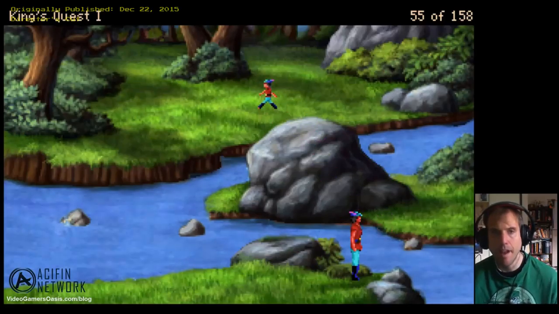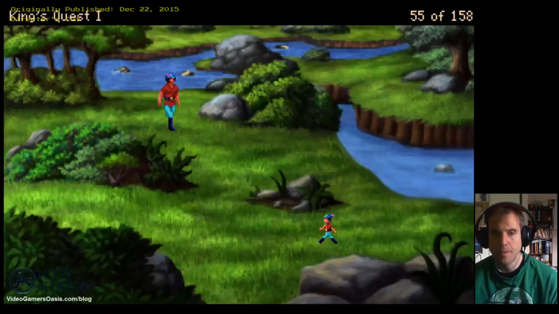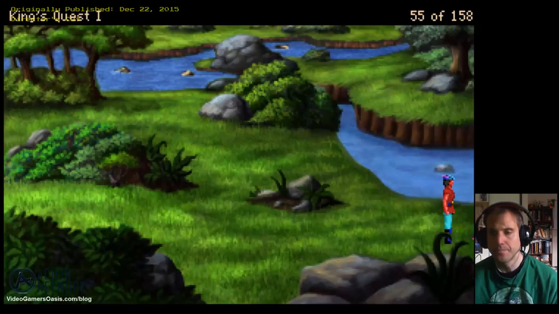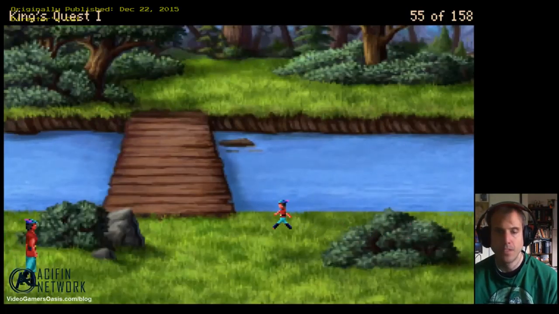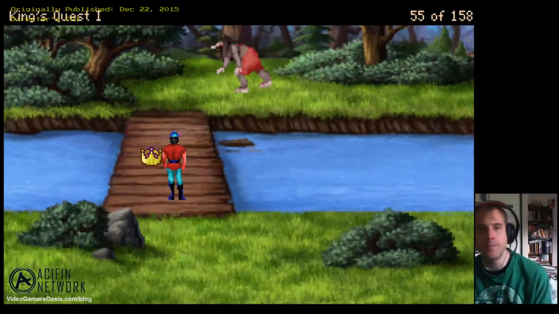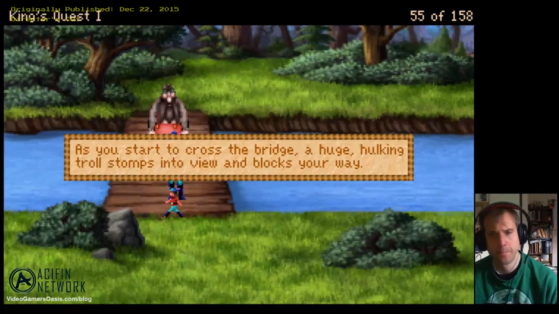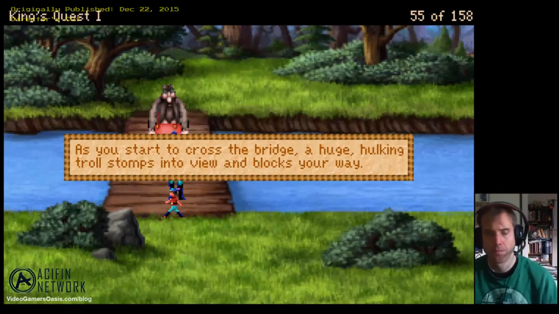Is it safe to go here? No, can't go there. It won't let me. There seems to be some kind of barrier. There's a bridge. What will happen when I cross the bridge? Aha! The troll! Here he comes! He's pretty ugly and looks pretty mean. As you start to cross the bridge, a huge, hulking troll stomps into view and blocks your way.